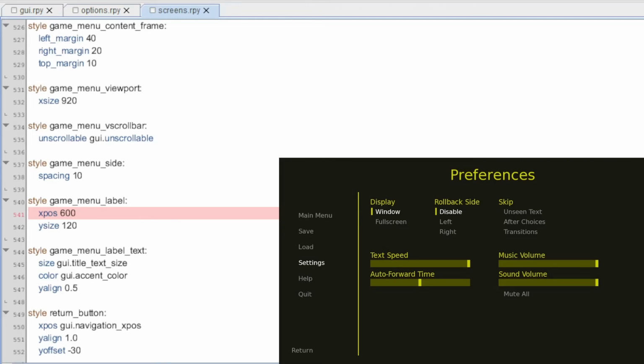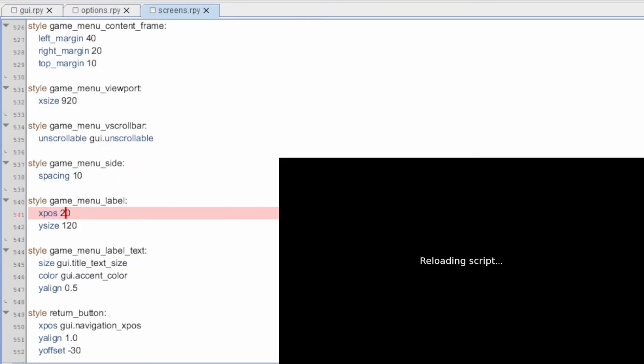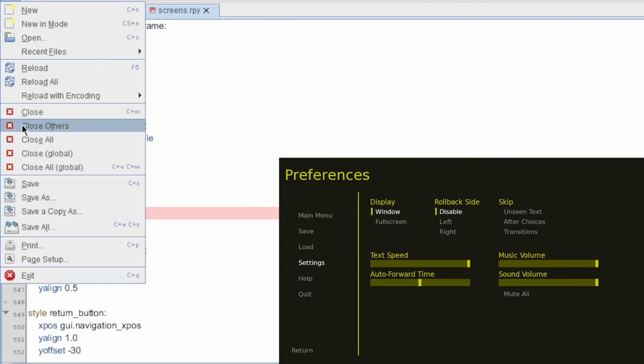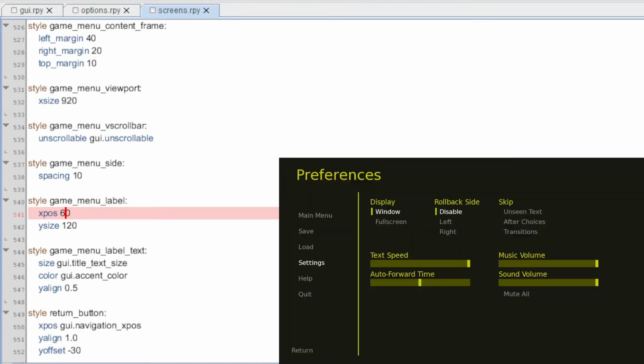You notice how preferences is listed way over to the side compared to how it normally is. It might be something like 20, I think it is normally. Well, maybe it's a little bit more than that. Maybe it's like 60. It's something like that. It's up to you where you guys want to put this label. To be perfectly honest, I'll probably put it like that anyway, or whatever it normally is. I don't normally change it, but I just want to show you guys where you can change it.